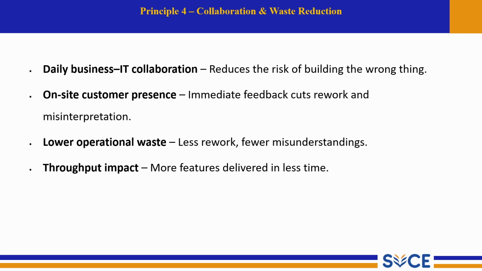And next one is principle 4, that is collaboration and waste reduction. Daily business IT collaboration. Agile encourages continuous communication between the business team and the development team. When both work closely every day, it reduces misunderstanding and ensures that the team is building exactly what the business needs. This prevents the common problem of delivering something that does not meet the customer expectations.